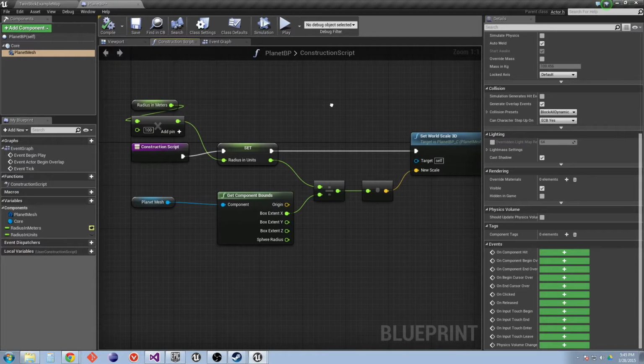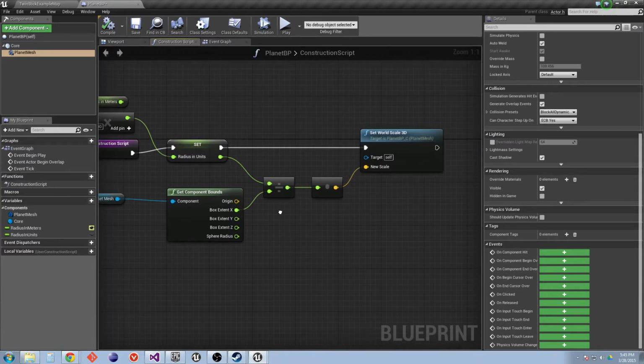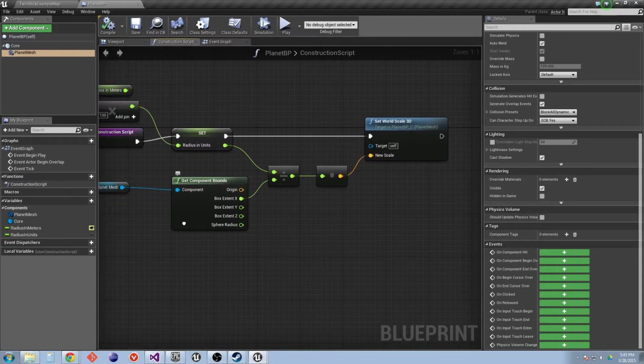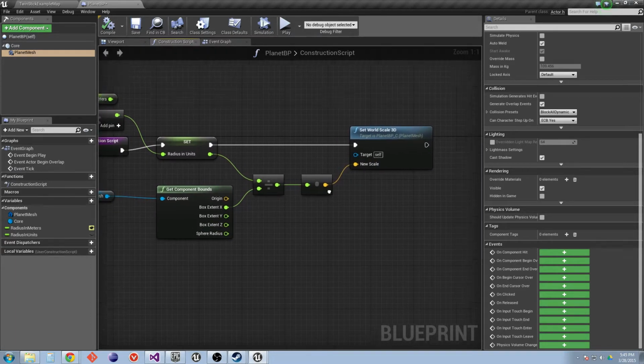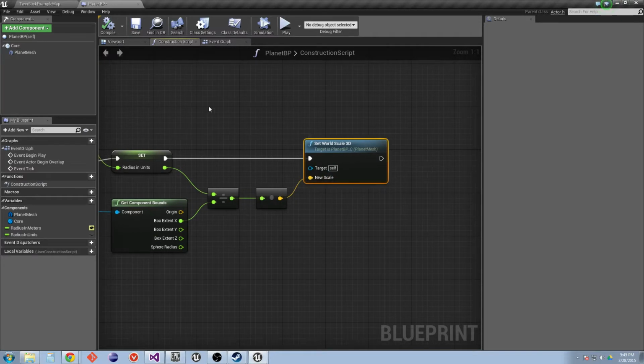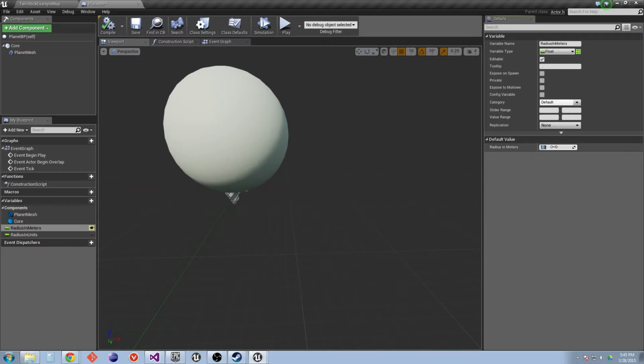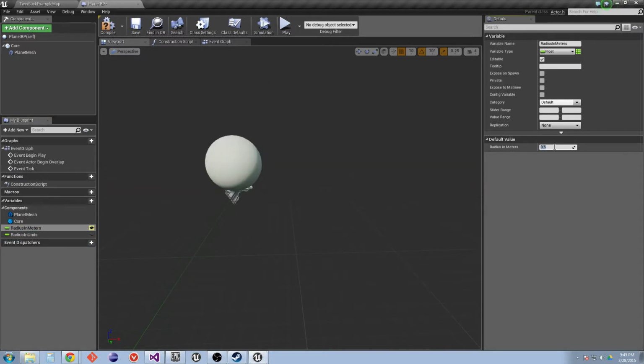Let's double check. Yeah, so set radius in units. Make a scale based on the radius in units and the box extent x, and then set our planet to that scale. So if we change radius in meters, I think it should change. Yeah.